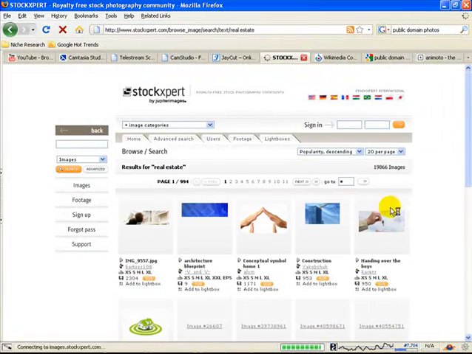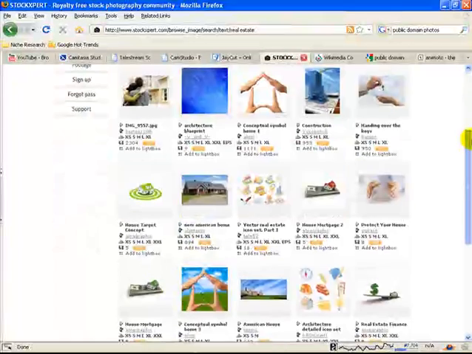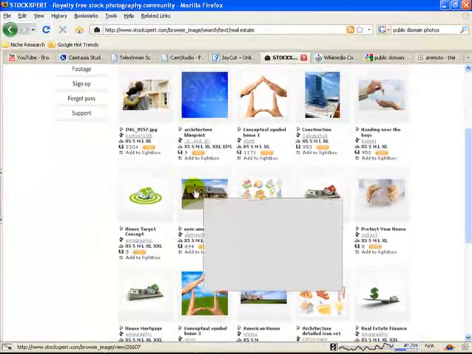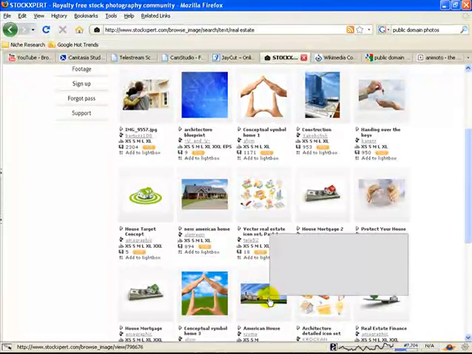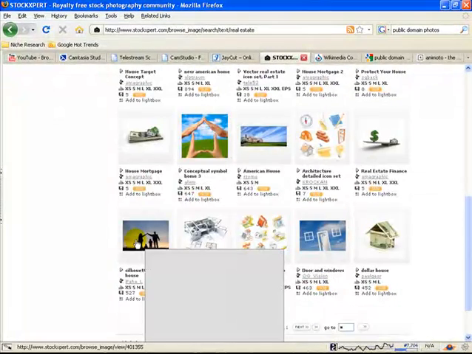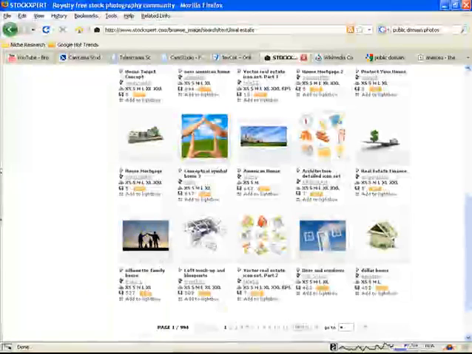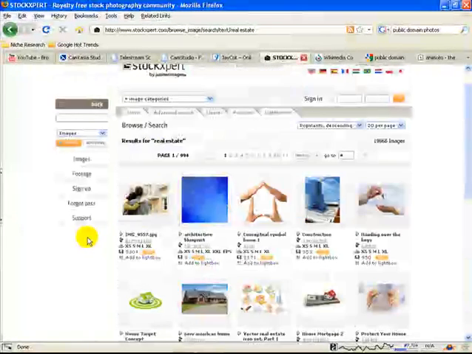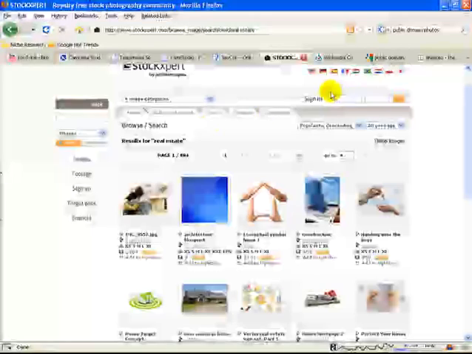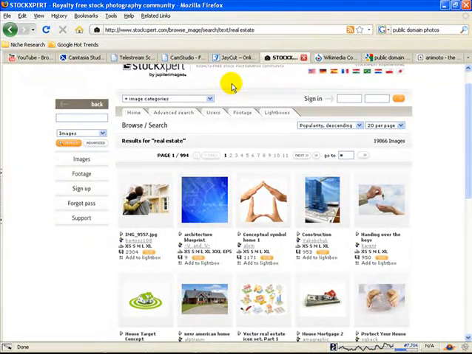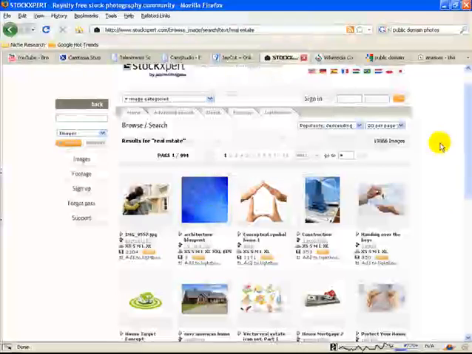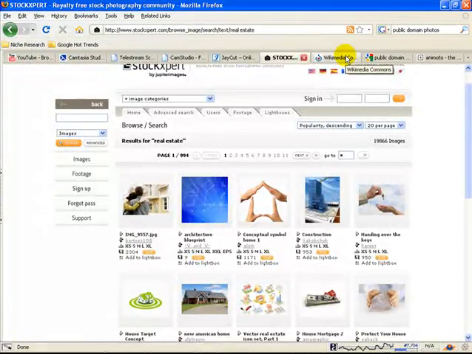Now if I was doing one about, let me see, real estate or something like that, I could go in here, download a whole lot of images, and you see these are all studio quality shots. I could find a whole load relative to what I was doing and download them. What you do here is you buy credits, and for about 30 bucks you could buy about 30, maybe 40 images, and just start adding them in and using them for your video.